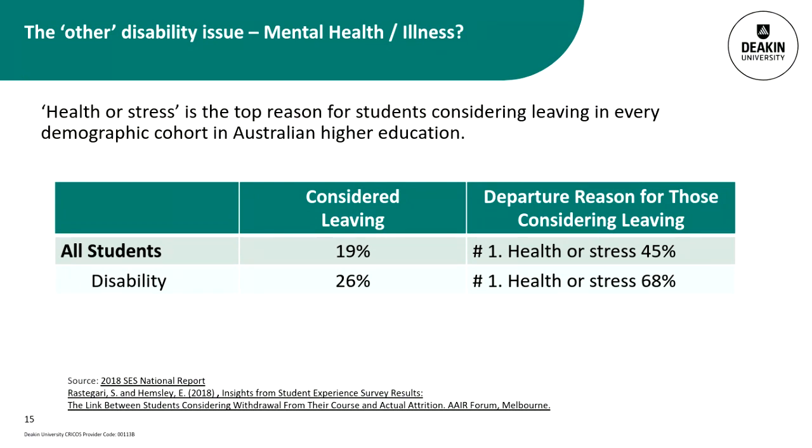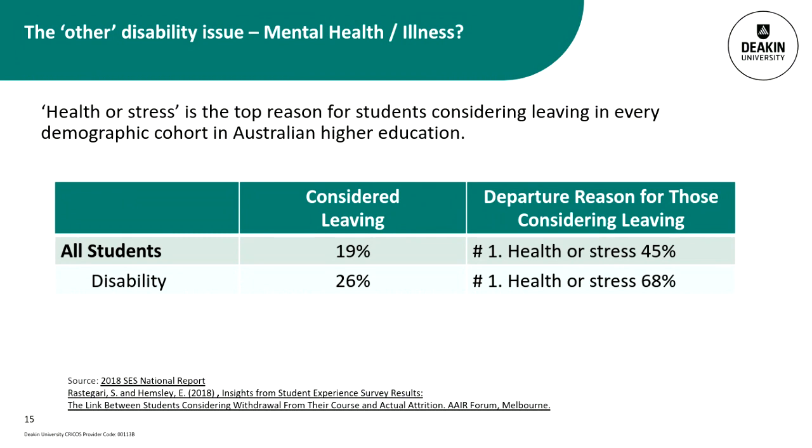But even if mental illness is not one-to-one in its relationship with the other category of disclosure, health or stress is a significant issue in Australian higher education. Each year, a student experience survey is undertaken for students in the system, and they are asked the question, have you seriously considered leaving the university? And for all students that are surveyed, around 1 in 5 or 19% said that they've considered leaving. That's significantly higher for students with disabilities at 20%. They're also asked, why have you considered leaving the university? And for all students, the top reason that they cite is health or stress at 45%. For students with disabilities, it's the same top reason, health or stress, but that's at 68% of those students. So we've got an issue there in Australian higher education that we need to consider.